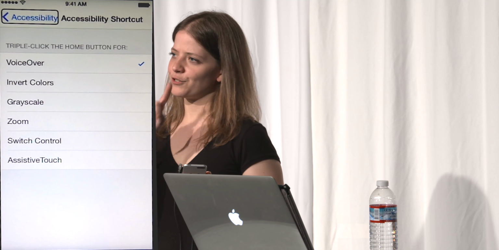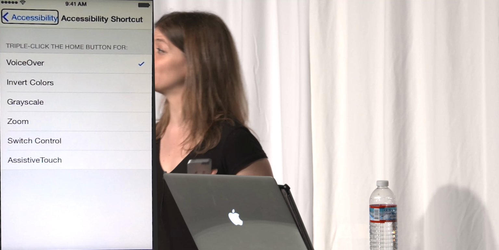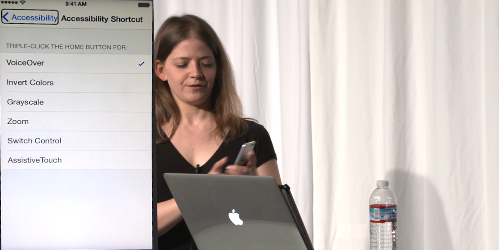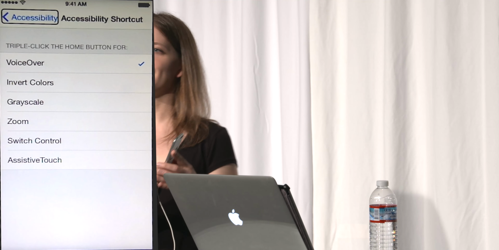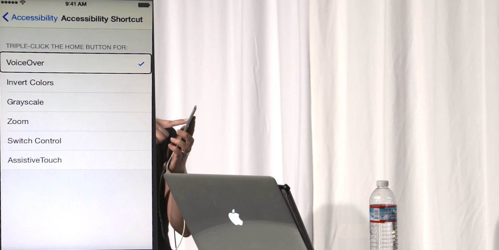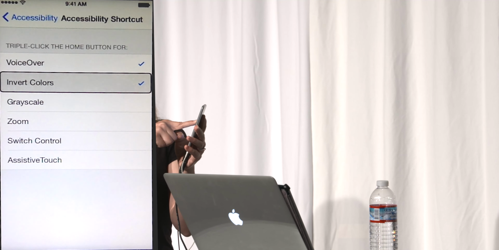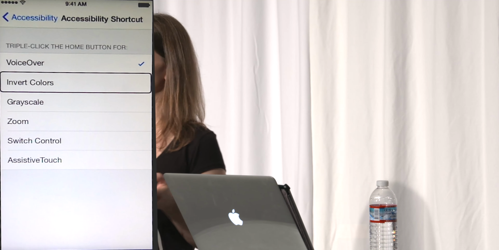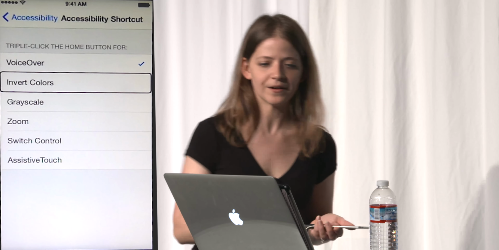But you could imagine that if you're scrubbing over your keyboard, you find the character, double tap, find the next character, double tap. That's going to get really annoying really fast. But when people are more used to VoiceOver, they use a different way of indicating, activate that thing that's focused right now. And you do that if you're scrubbing around with one finger. Grayscale. You know, this is a multi-touch device. You can tap with another finger anywhere on the screen, and it will activate the thing that is under the first finger. So some people will have one finger that is always the activate finger, and the other one will go around and explore.